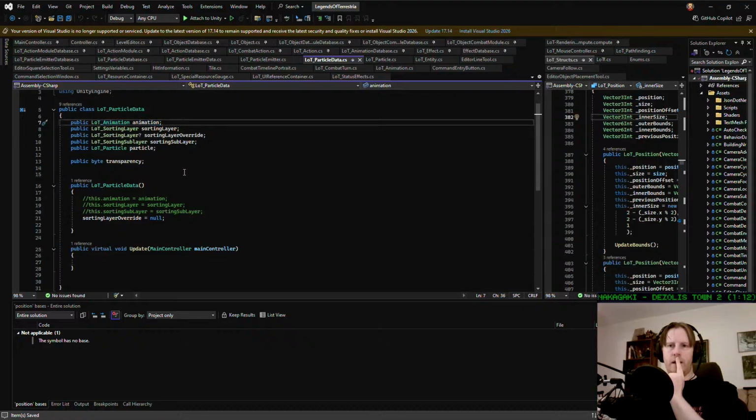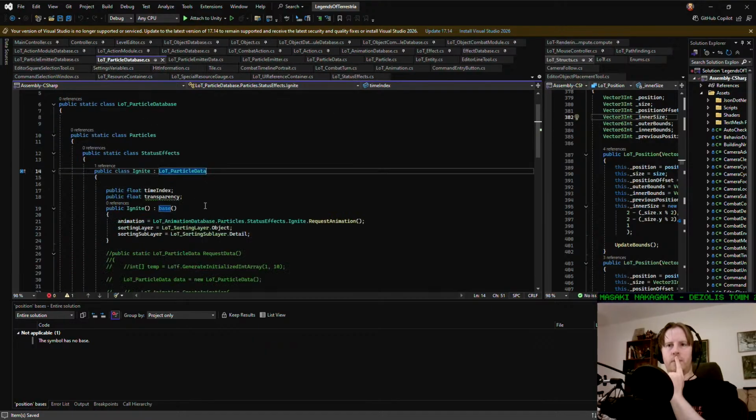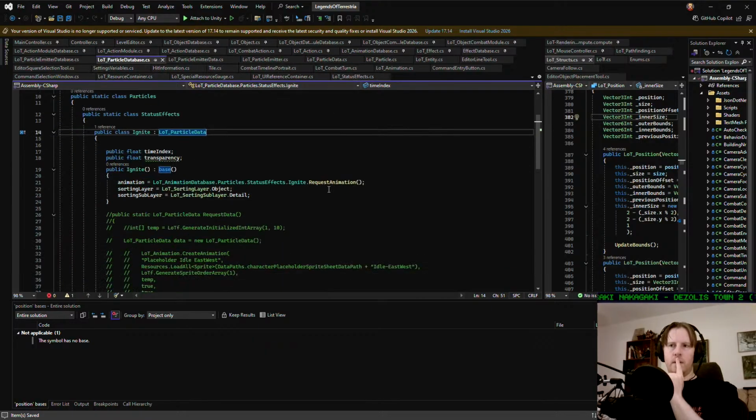So it's supposed to have an animation. Particle database, Ignite, animation, request animation.